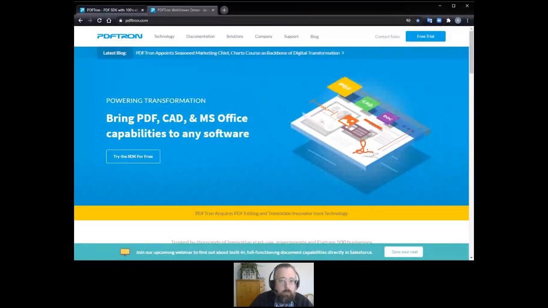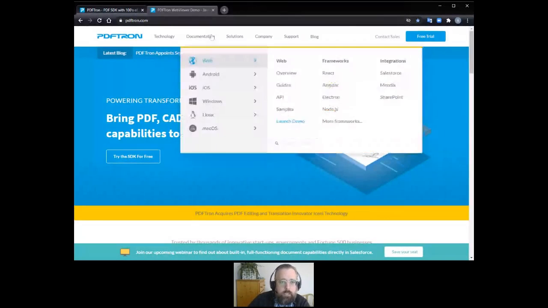PDFTron was actually founded a couple of decades ago, in the late 90s, around the time that the PDF specification was first published. Our initial offering, which we still provide, is called PDFTron PDF SDK. Initially, it was a toolkit that we just developed for Windows, but then ported over to other platforms like Linux and Mac OS, as well as to mobile platforms like iOS and Android, and UWP as well, the Windows mobile platform. And a few years back, we ported that over to the web, essentially compiling that native toolkit over to JavaScript.